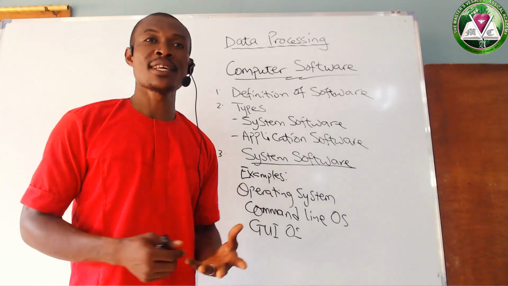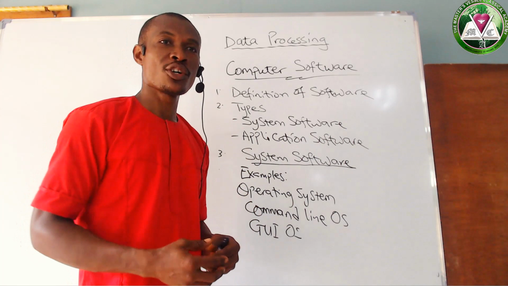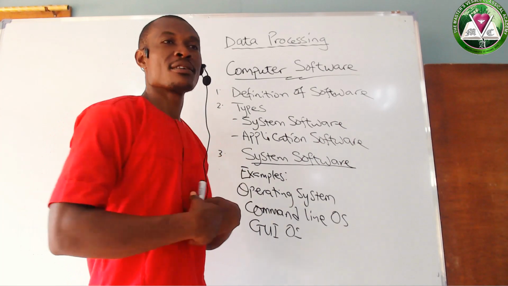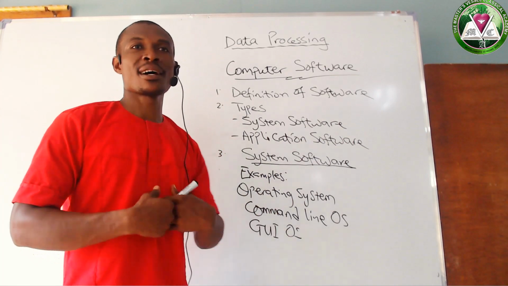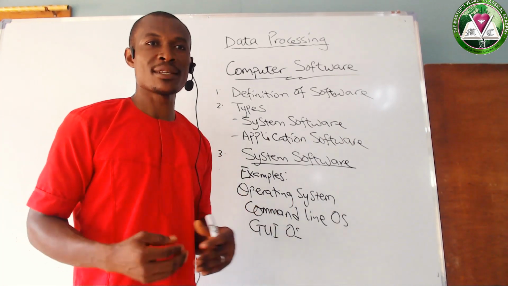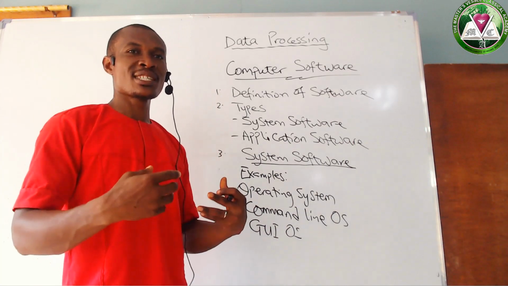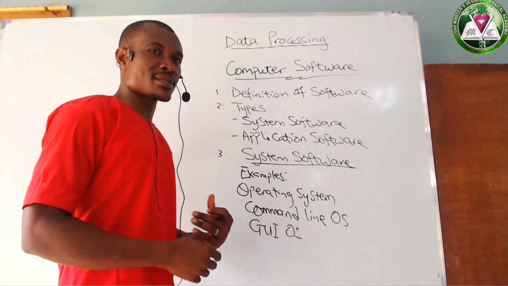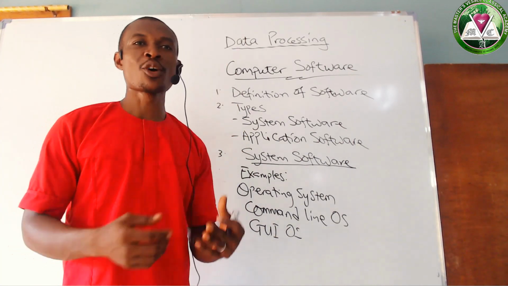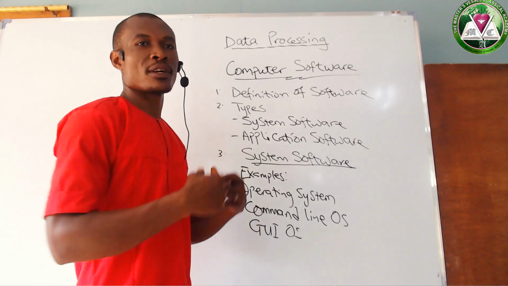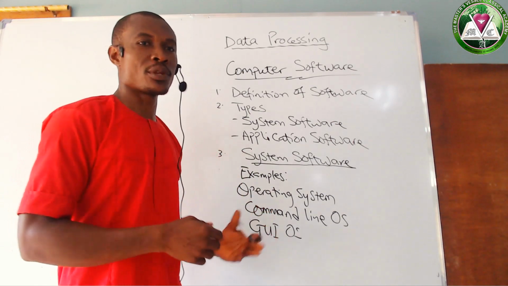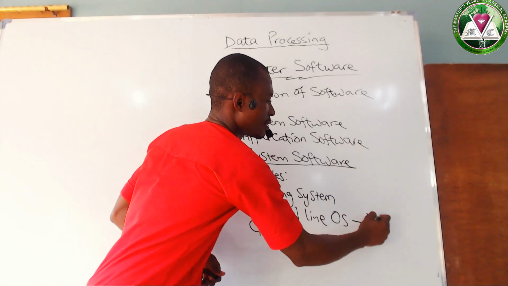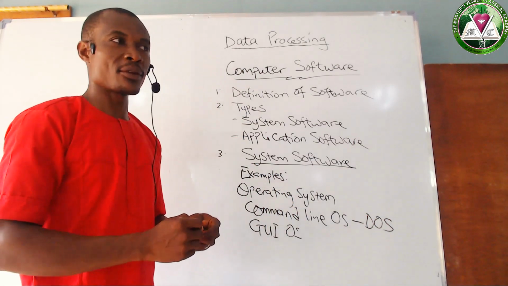Now, an icon is a picture on the screen of the computer system that represents either a program, a folder, or a file stored in the computer, which can serve as a shortcut to the file or to the program it represents. So you can say that an icon is a pictorial representation of a folder or a file stored in the computer system.